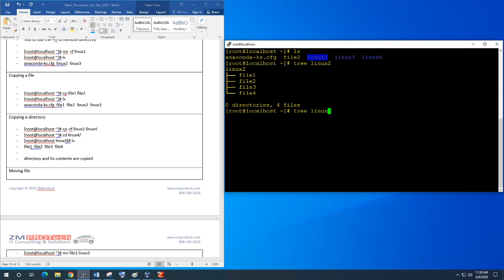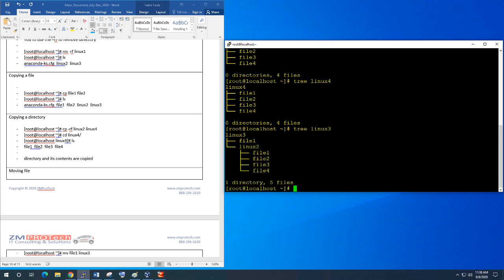Or linux 4. Okay. I'm going to copy a file into this folder. Inside the folder, there is another Linux, right?